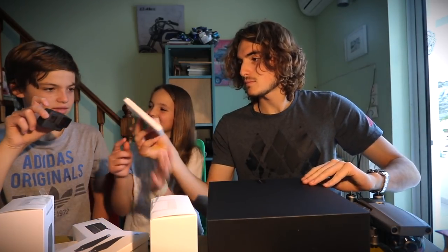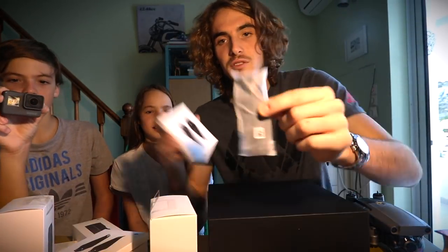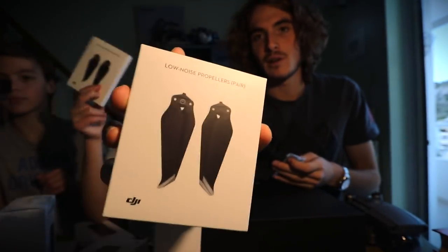What about that? No, I'm wrong. These are the normal propellers. These are extra, these ones I bought. I paid 20 or 30 bucks more, but they're low noise, which I guess is good.